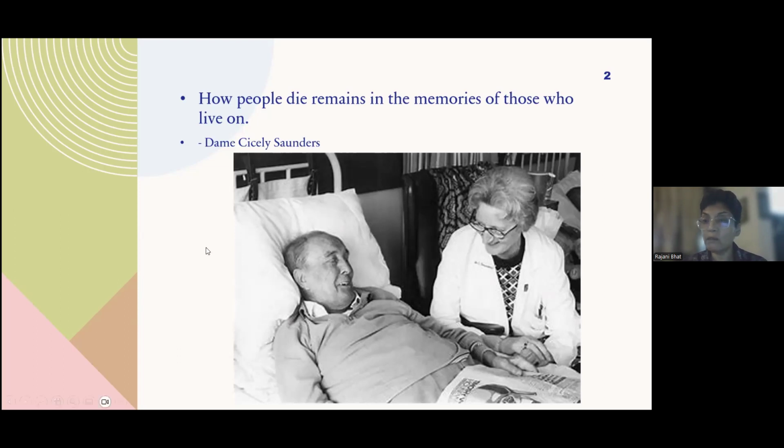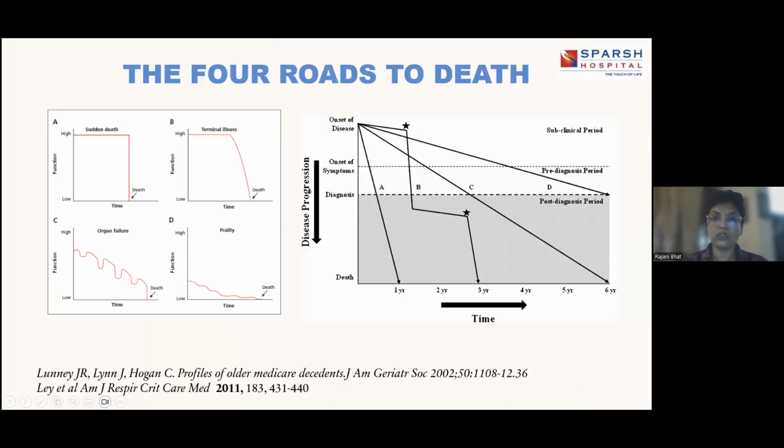And therefore, it's very important because in palliative medicine, it's not just the patient that we're taking care of, we're taking care of the patient and their caregivers and the family unit around it. So it's not just patient-centric, it's also family-centric, it's community-centric care that we are providing for our patients. Now, if I ask any of you to think about what would be a good way to die, a lot of people actually surprisingly say that I just want it to happen suddenly.